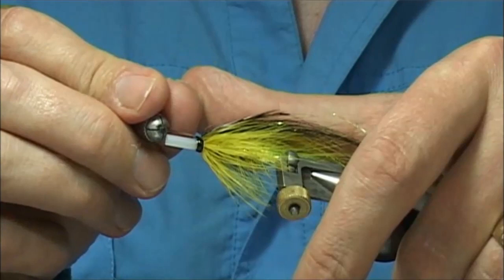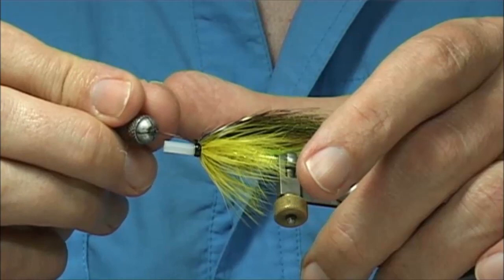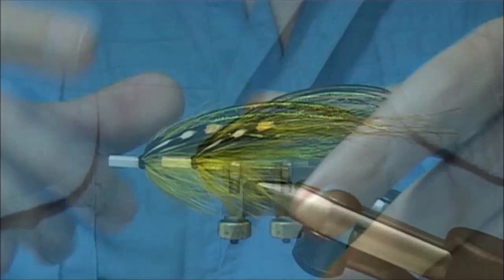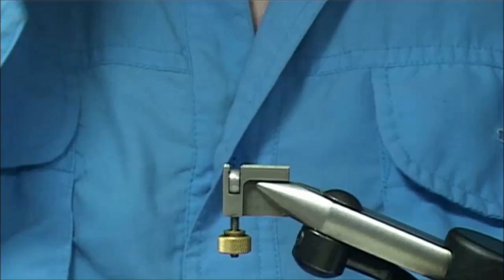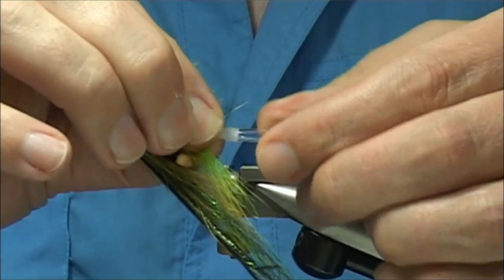Then I'll cut away the end of the tube and melt it, but we'll come back to this once it's dry. Now my black varnish is dry, I can remove it. There we are, that's from the holder. Now the reason for the space at the back here is so that I can put in a sleeve, which is quite easy really. I moisten the back. The sleeve is to hold the hook in line with the tube so it doesn't wrap the wing.